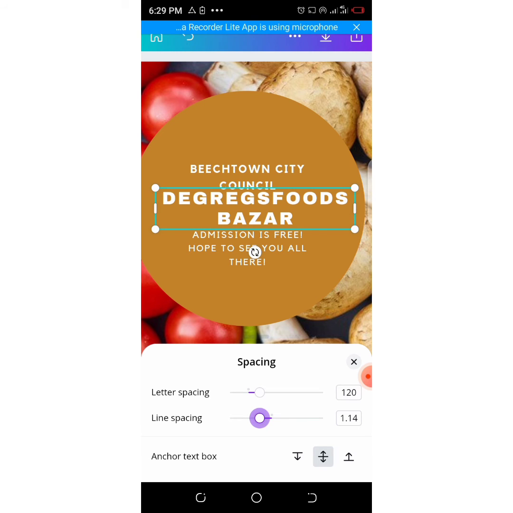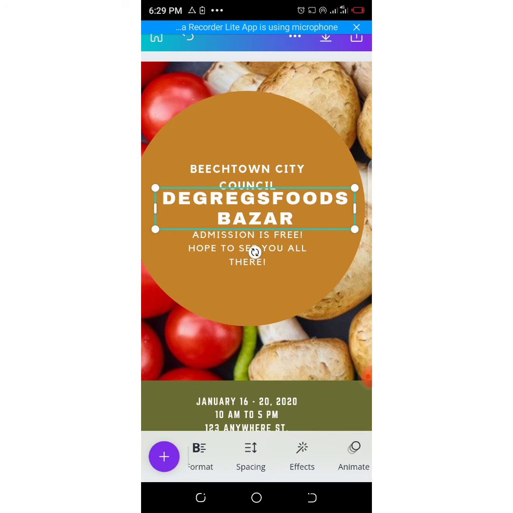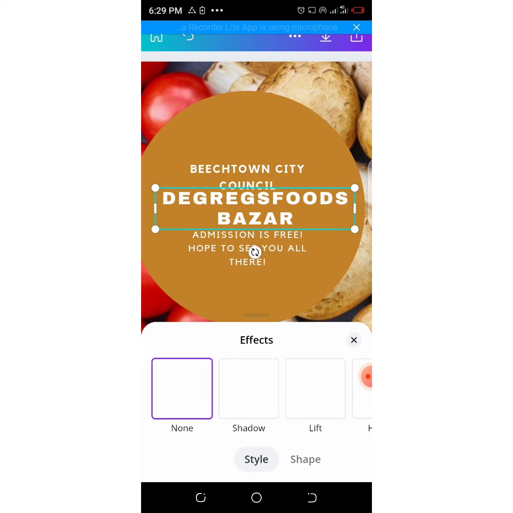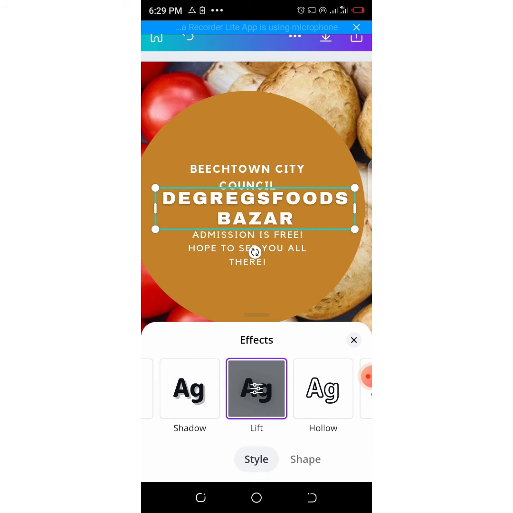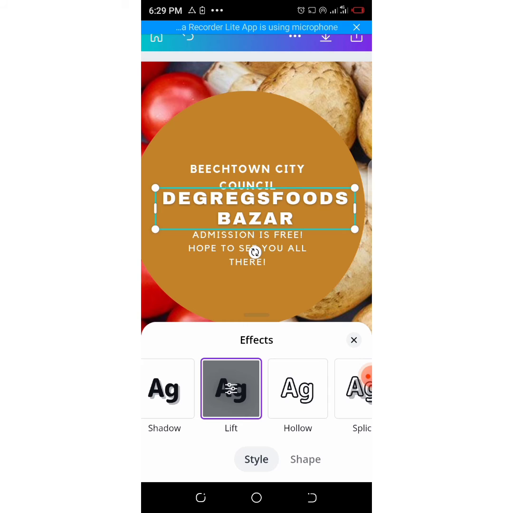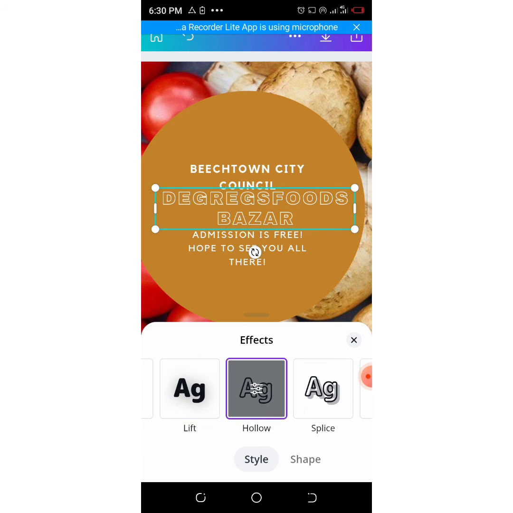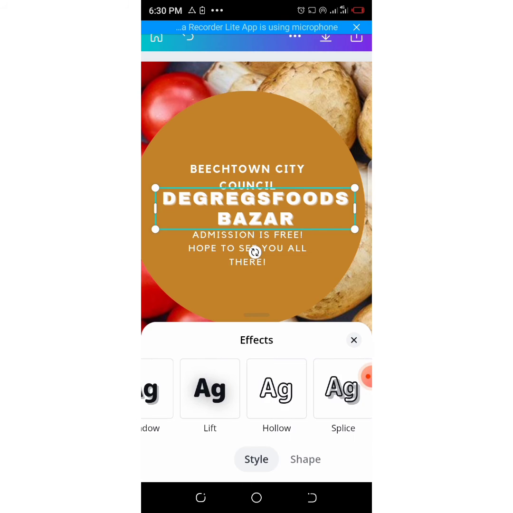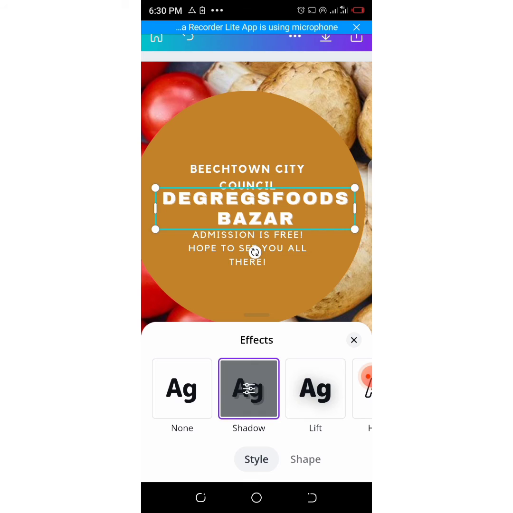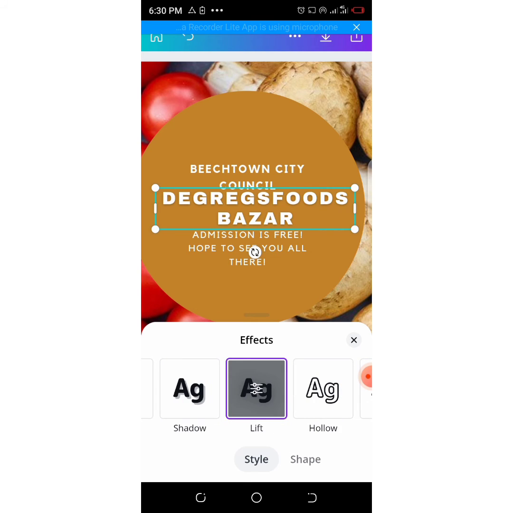Okay, so when you're done with that, this is where you can create special effects on your letters. You can come here and put a shadow on your letter. Let me remove it so that you can see the difference. This one doesn't have a shadow, but this one has a shadow. You can see it brings out your work more. You can create hollow, whatever it is that you want to create. Okay, I think I'll use this. I like it. So we'll use this.